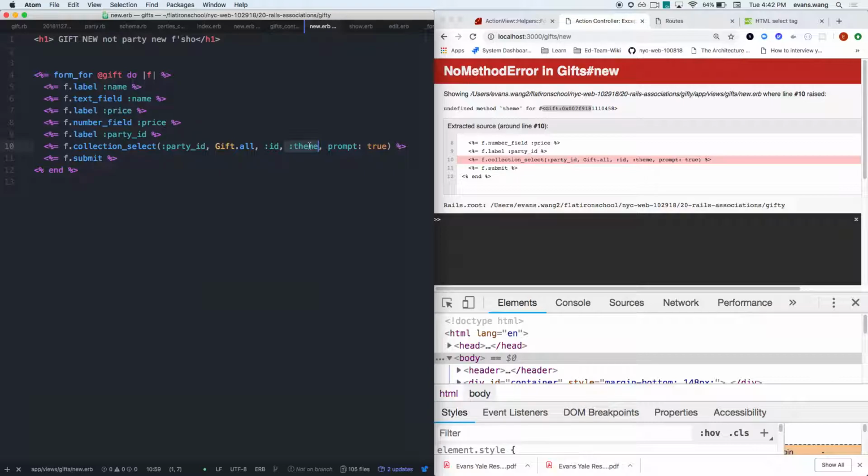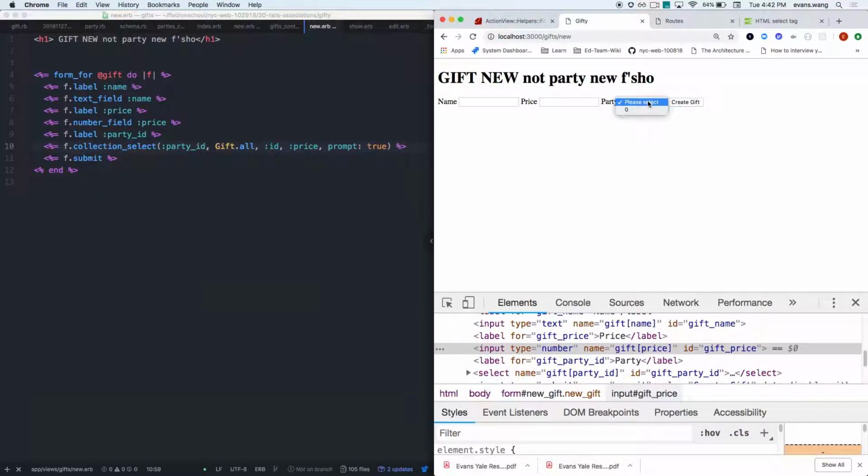So what do we have for gift that I can call on just to test this? Price, right? Because party does not have a price. I don't want to use name because both have name, and it could lead to inconclusive evidence. So if I change the price, hit refresh, I will see the price. I don't have the price for the other one because I think we actually didn't set a price for it. So nil doesn't come up as a select value.